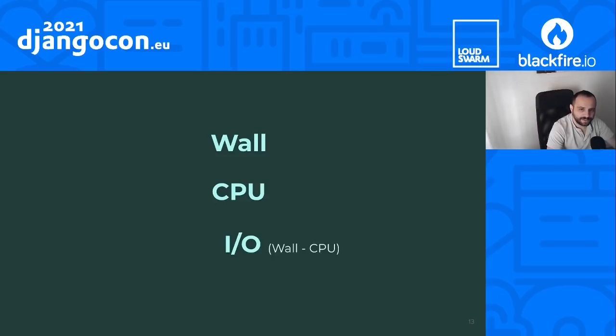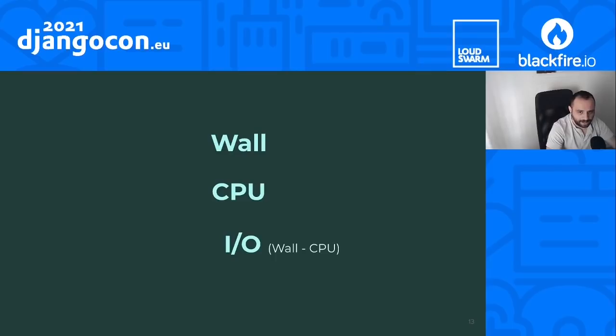So if you have a CPU-intensive function, like for example a cryptographic function, that will consume much more CPU than a simple function that reads a small text file. Yeah. And CPU time is usually calculated with the support of the CPU itself. It has some internal counters for this.